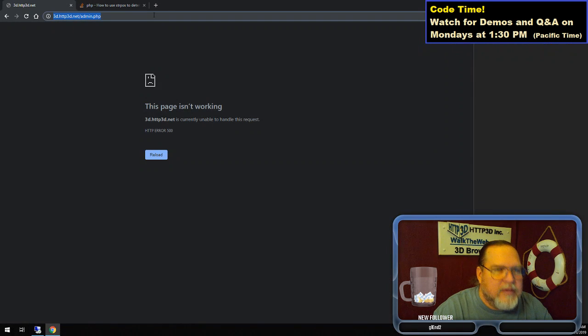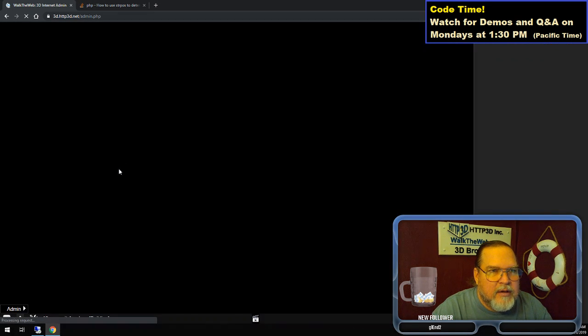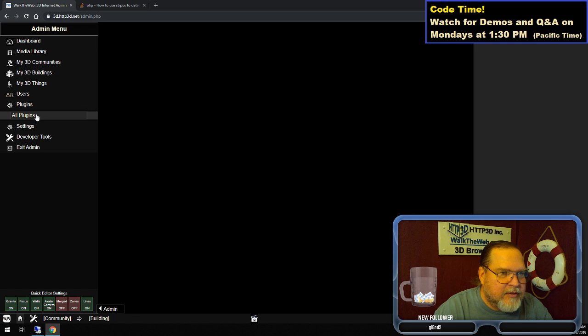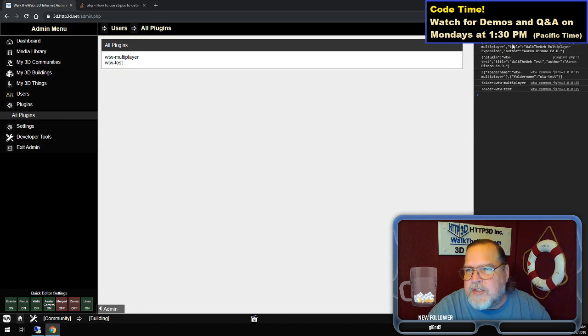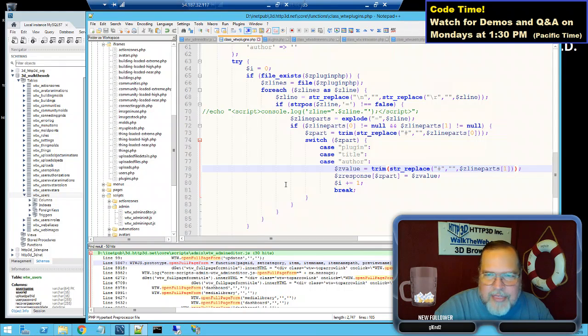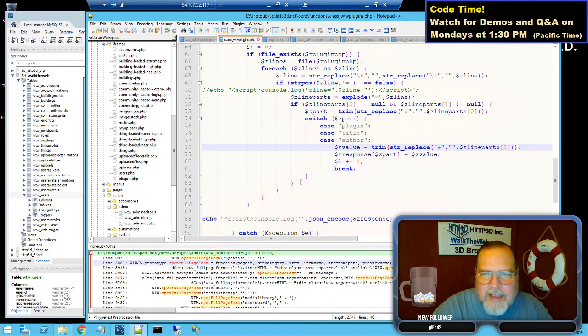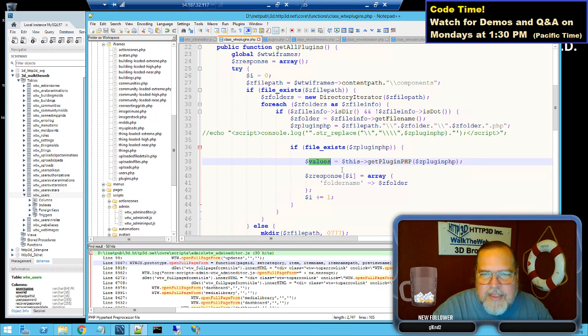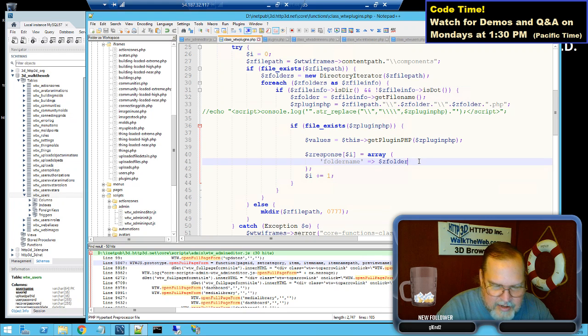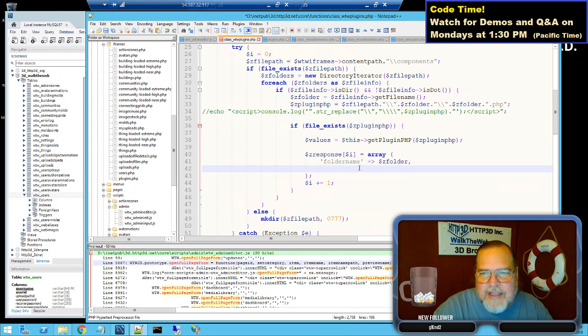Okay, so let's try this one more time, or one more out of many more, whatever it takes. And now I get this nice plugin. Plugin is called that, title is that, author's that. I've formatted it the way I want to receive it. So based on that, now all I have to do is, first of all, we're going to leave that there for a few minutes. These values here are there, and I can create whatever I need it to create in here.